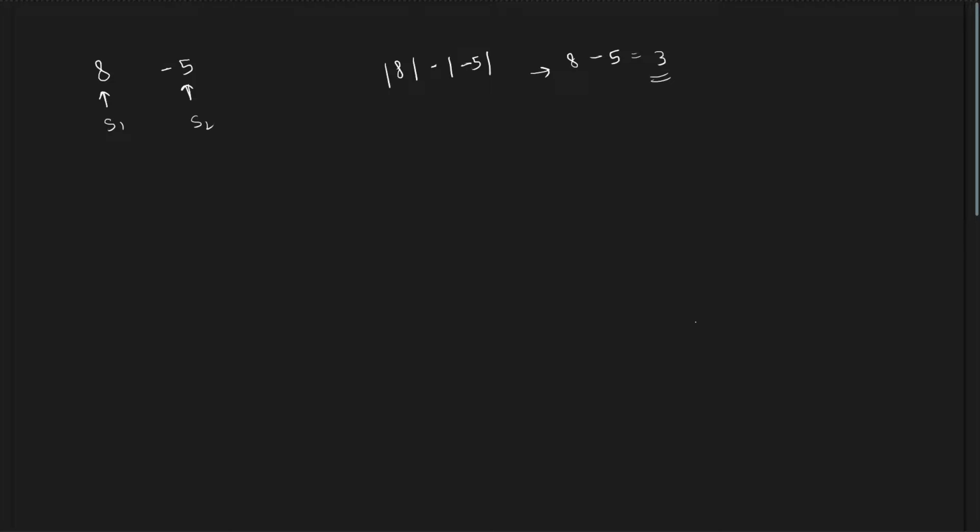So obviously, the first intuition we have is that if I want to maximize this difference, then the gap between these values should be as maximum as possible. But if you observe, some values might be positive and some values might be negative. If I try to make the first element as large as possible, then I would definitely want to include all the positive values in S1, and all the negative values will go to S2.